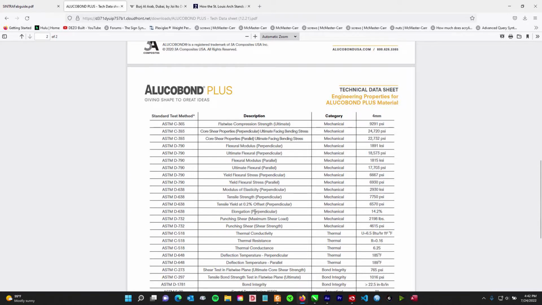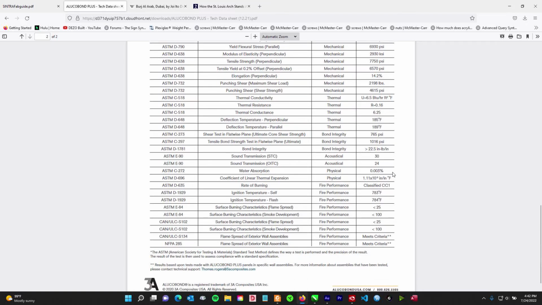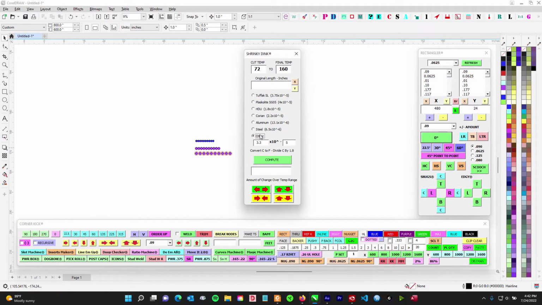And then I cruise down and I find it, and you're looking for coefficient. Usually I look for the actual equation. It's pretty unique over here. And then there it is. So they use the ASTM, whatever, blah, blah, blah. So you're just going to take that number and you're going to plug it in down here, which was 1.11 to the 5. So, and that would be Alucobond.